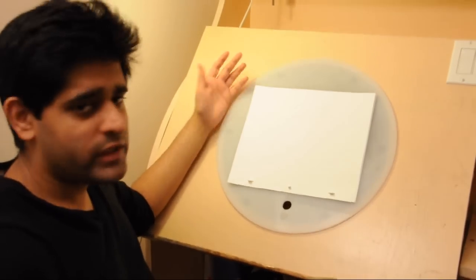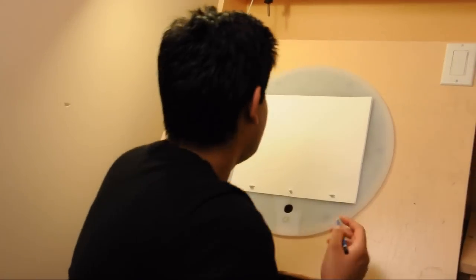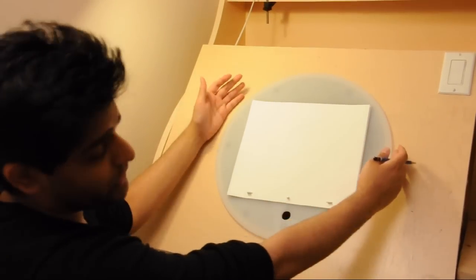I'm Sycra, and today I'm going to be showing you some traditional drawing techniques. So first I'm going to show you how to hold a pencil and how not to hold a pencil. The way I wouldn't recommend holding a pencil, and right now I'm working on a vertical surface.